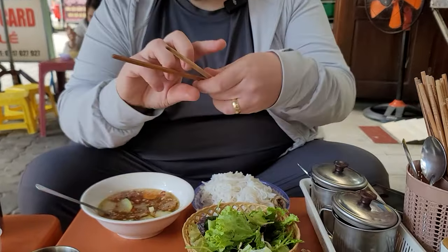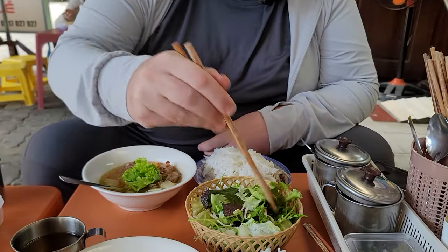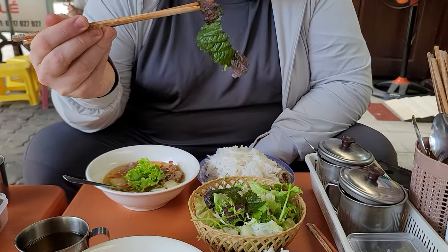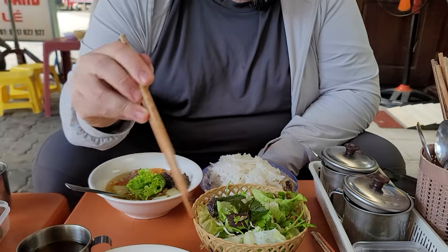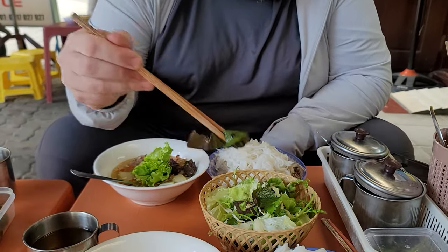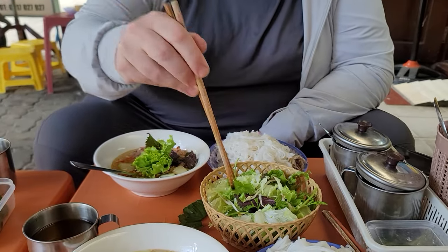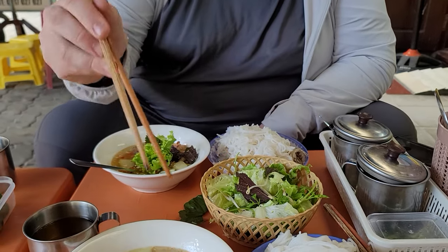Try this. Grab some herbs. These are like basil, right? Mm-hmm. Yeah. And then cilantro goes there. In my bowl. I love cilantro. Aww. Oh. No 5-second rules in Vietnam yet. No. We're not to that point with our gut biome.